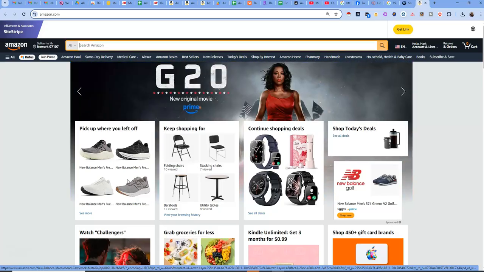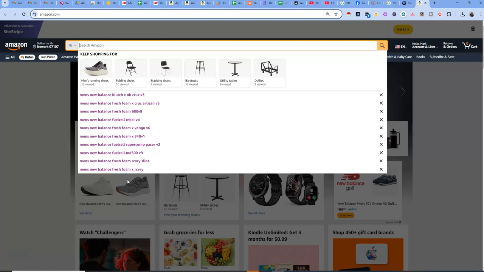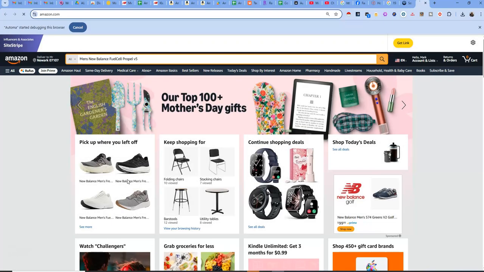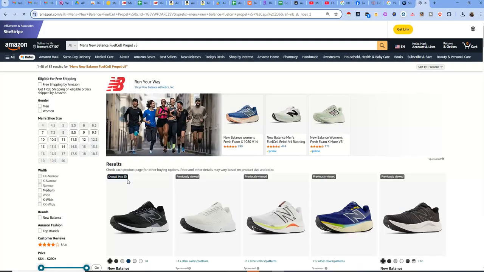Okay, so it will search starting on row 36, whichever product is there, and it'll simply search product one after the other.